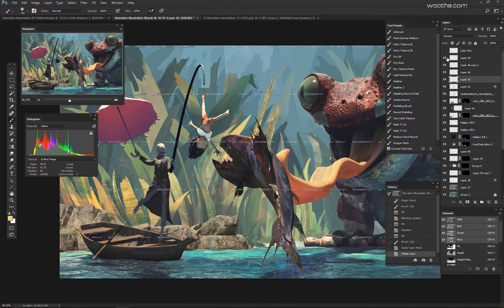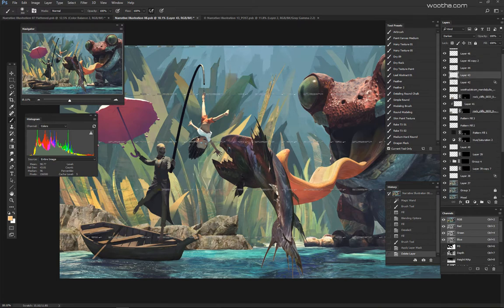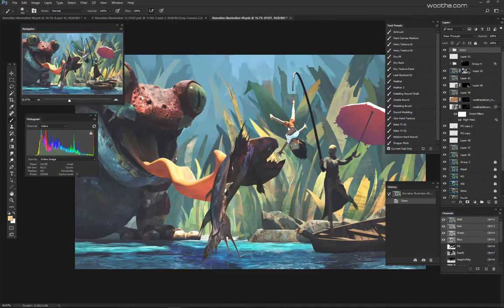Bit of fixing and painting. Also, I fixed the local values of the character. I really wanted this character to have kind of a 70s look, you know? So here it is for this stage. Let's move to the next one.